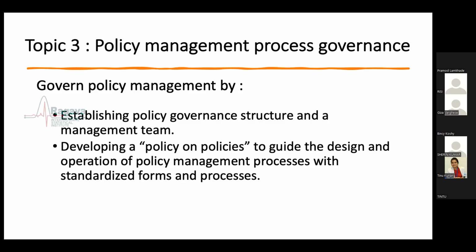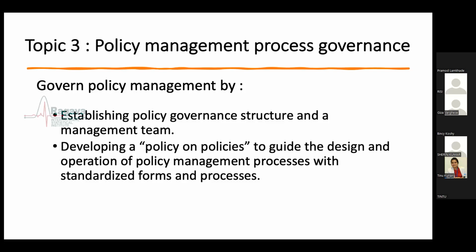But having a department, it will be like a forever kind of thing. With committees, the members can change. I'm not saying one is better than the other, but these are the different options you can have when you try to establish an effective policy management governance structure. Okay, first of all, you have to have a governance structure and management team.